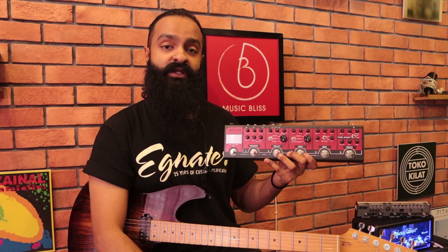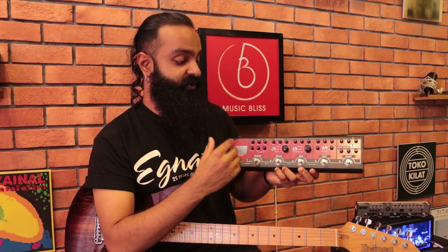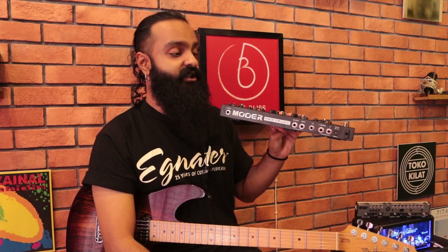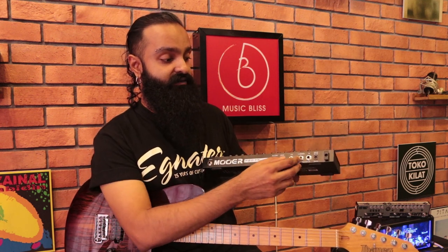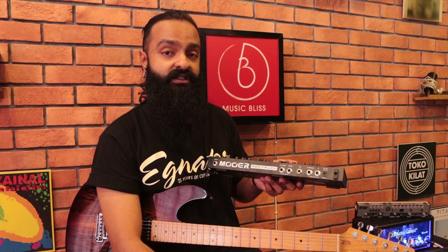It has a tuner and tap tempo as well, and the tap tempo is very flexible. You can choose the tap tempo to change the tempo of not just delay but the modulation as well. Now, some of the major differences between the Red Truck and the Fly Rig 5 is that with the Red Truck, there are stereo outputs left and right, whereas the Tech 21 Fly Rig 5 is a mono output.